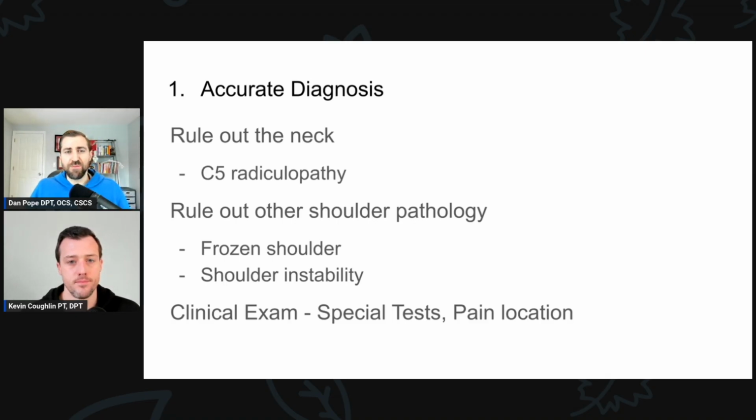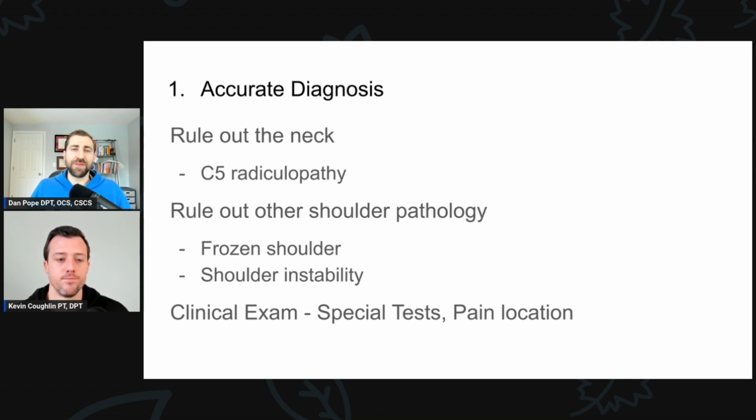So, I think that the most important thing to start with your patients is making sure that you have an accurate diagnosis. Because if you're treating the wrong thing with the wrong treatments, then you might not make any progress, right? So, I think that's important. I don't think you need to be super specific with your diagnosis. I don't know that we need to know exactly like this is a supraspinatus tendinopathy, and it's not like an infraspinatus or biceps tendon. But I do think you have to rule out weird pathologies that have a different treatment.